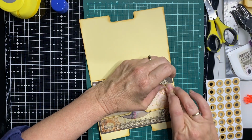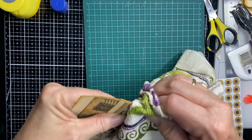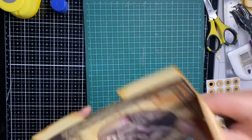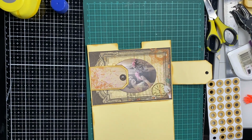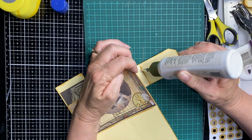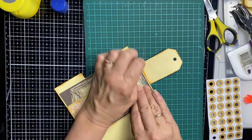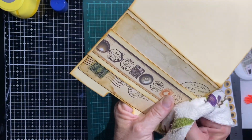Down. Okay, make sure you've got none oozing out, so that this flap will still do what it wants, but the belly band part is not moving. So now we'll do the other side. Make sure it's still sitting nice and straight. Oh, that's oozing everywhere tonight. All right, wipe that. Do exactly the same on this side. Can you see what I'm doing if I hold it like that? Does that make it easier? So all I'm doing is putting a fair whack on there, mainly because my glue is oozing everywhere. All right, turning that over, getting my cloth to make sure it's not squeezing out the sides.